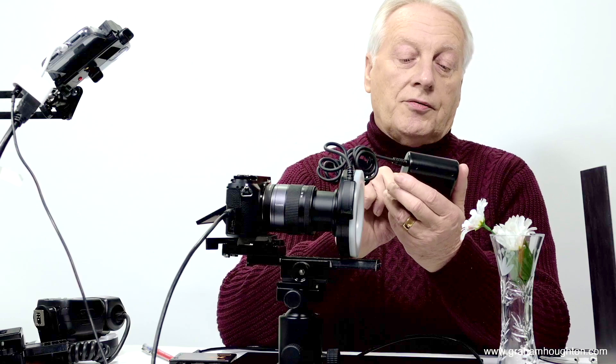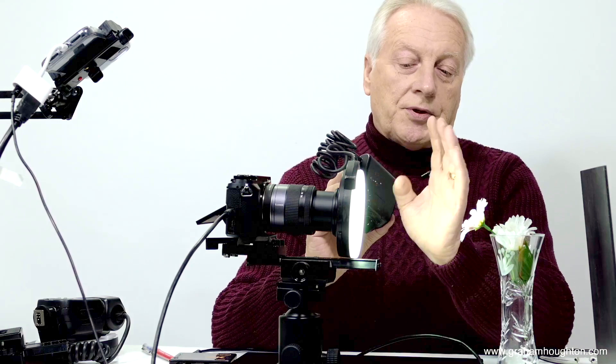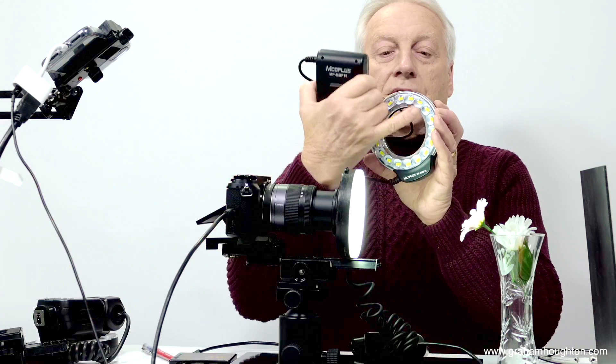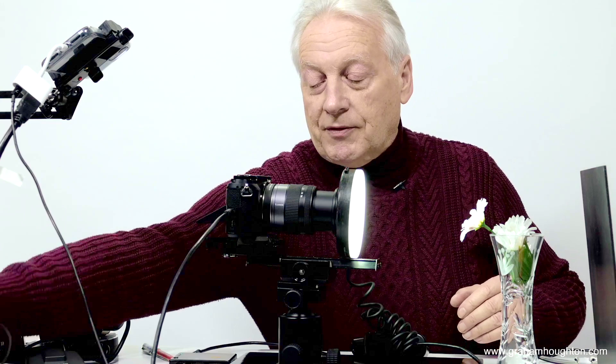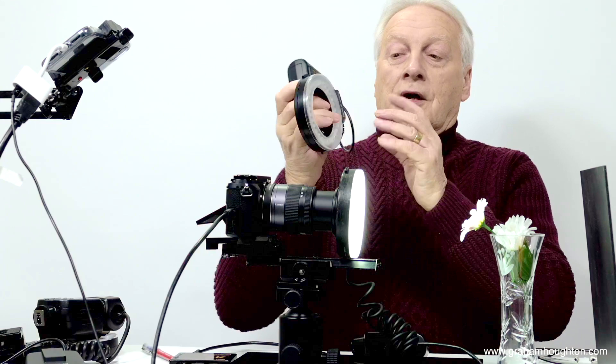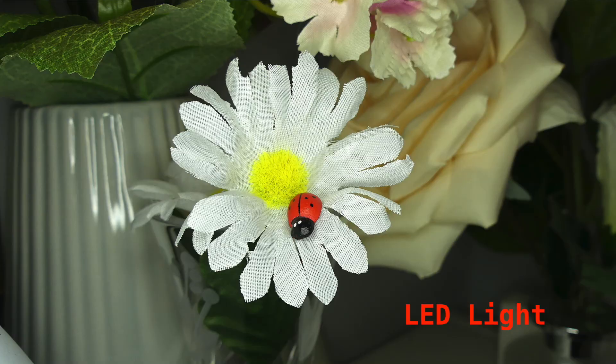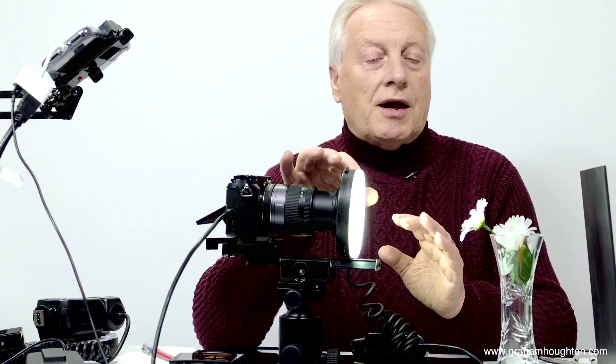All three of the units I have here have a very green output. If you look at a shot taken with the camera set to daylight white balance, with the light projected onto a white screen, you get a very green background with a central hotspot — the illumination from these is very poor. You could do a manual white balance with a white sheet of paper to get over some of the issues, but many of these LEDs don't have a high CRI (color rendering index), so trying to get color fidelity is somewhat hit and miss.